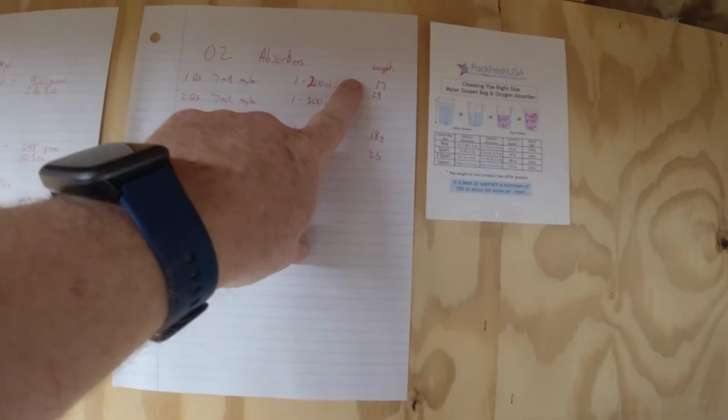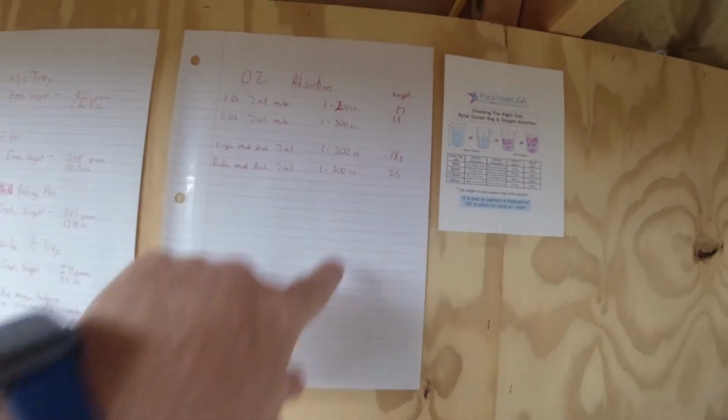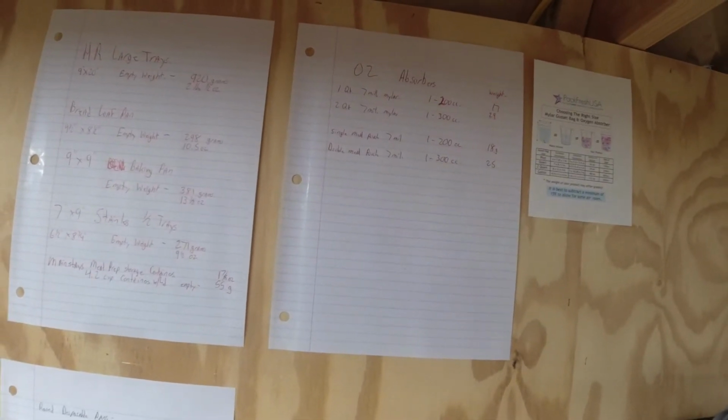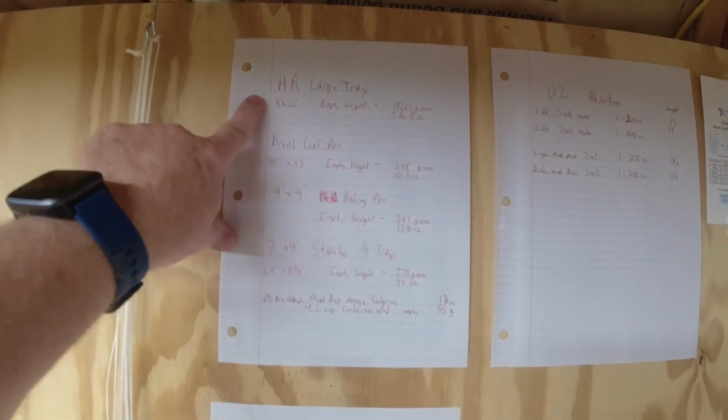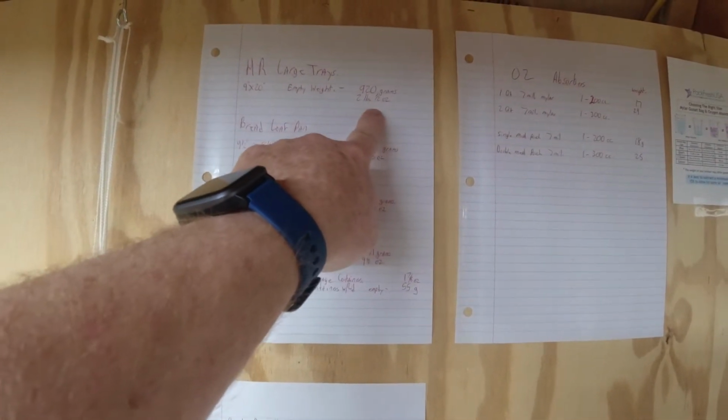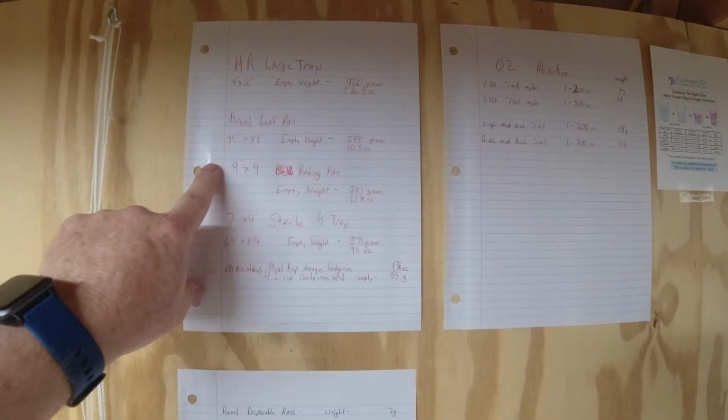I also have weighed out the weight of those bags, which comes into play when you're actually packaging foods that you're going to rehydrate and not just a snack that you're going to eat. Over here I've got my trays and the empty weight, both in grams and pounds, and typically I use grams.